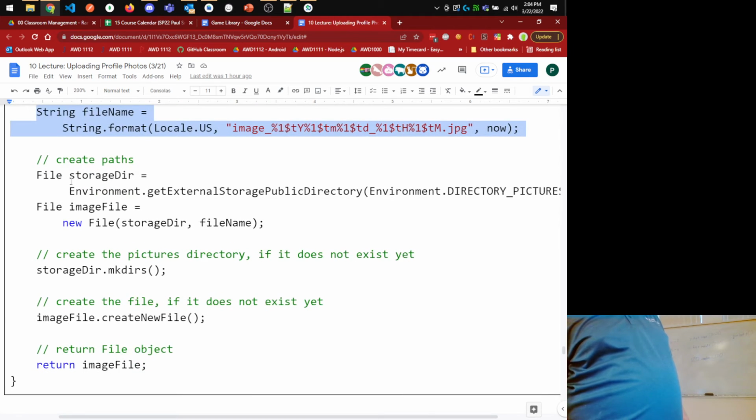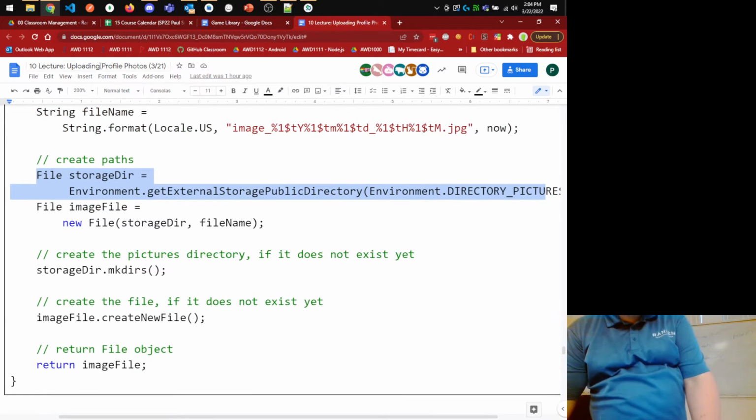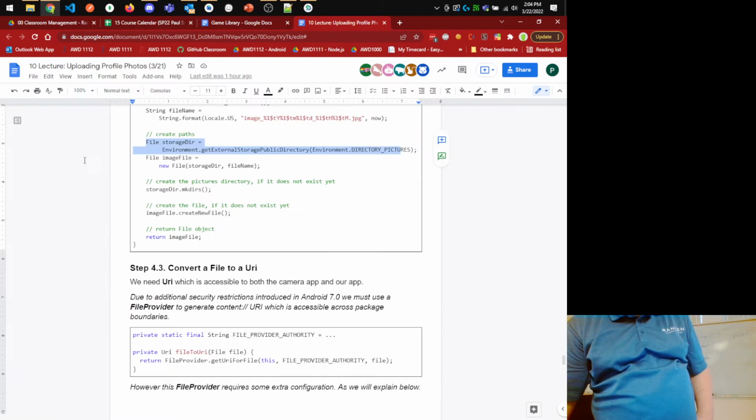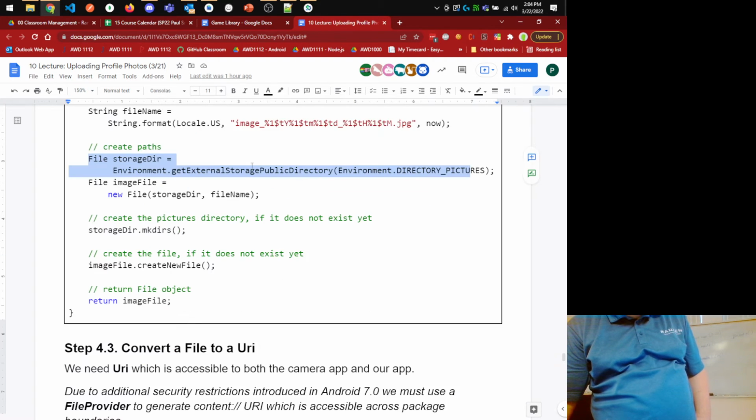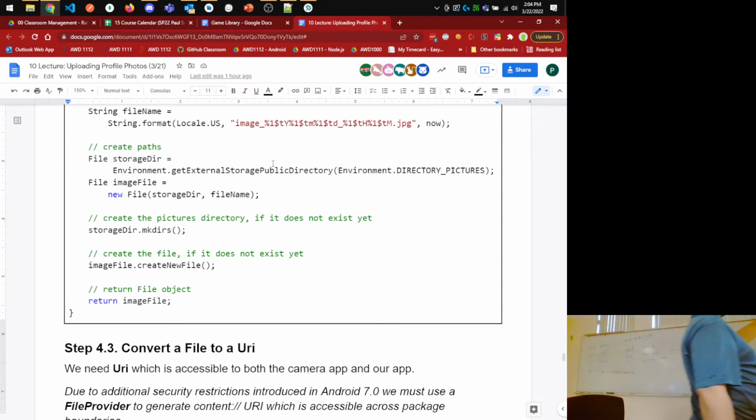Okay, next thing up is we need to figure out what directory we're going to push it to. So here I'm going to say I want to get external storage public directory. So I'm going to call that. That should in theory give me a public directory that every app can write to. I've already asked for permissions for that. And then within there I have to provide a string, and that tells it what subfolder within the public that you want, or what kind of files you want. So we're asking for the pictures directory, okay? Because I want photos, I want images.